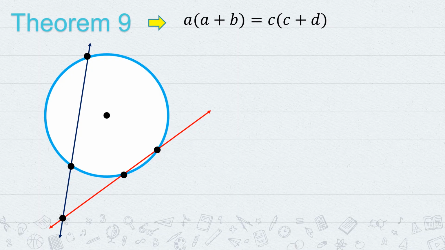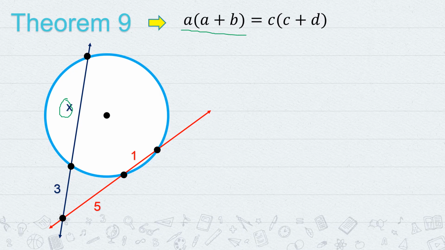So here we have our figure. Two secants intersecting outside our circle. So the segment relation will be, using our data now, what is unknown is the interior secant of our blue secant line. For us to find it out, it is as simple as following the formula. So let us use the red secant to be our A and B, while the blue secant will be our C and D.